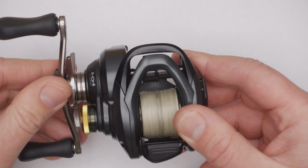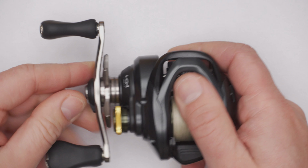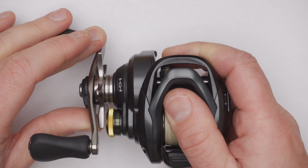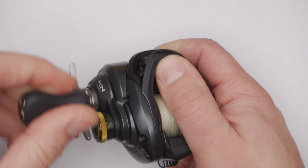Then I like that it has a drag clicker, even though it's not loud. I did not have to worry about getting it and stuff. Now it's out of the box and it works.